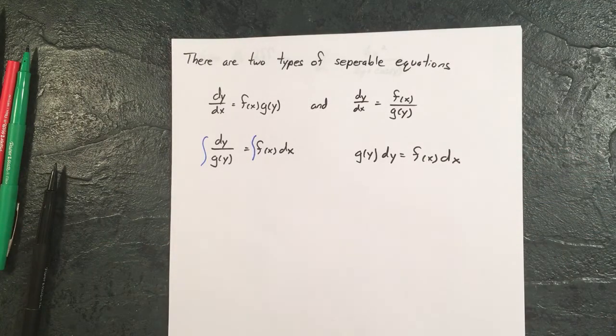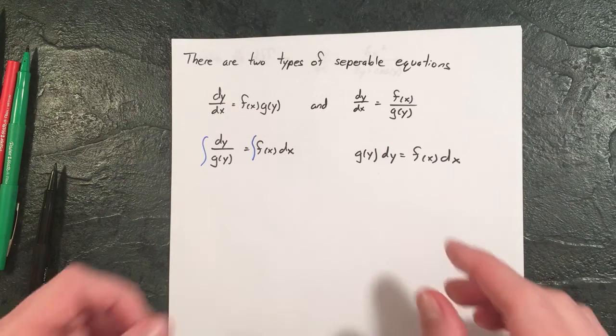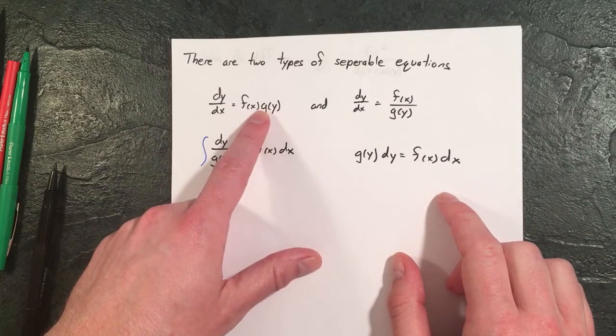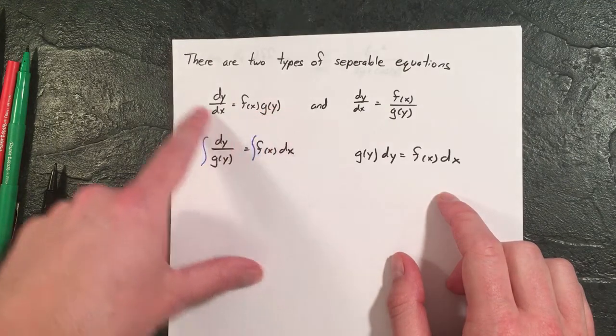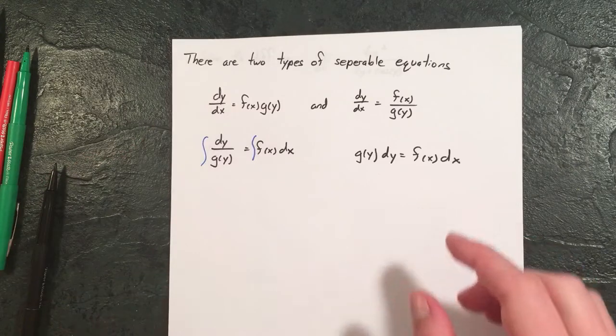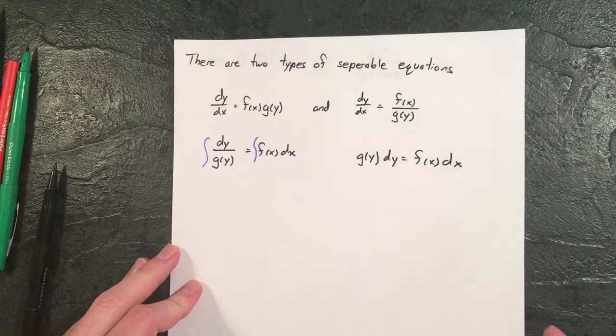Notice that for both of these, we're multiplying or dividing to get terms to the other side. It's not like we can add or subtract functions. That is not how separation of variables works. You need to actually multiply by these terms. So for instance, if it was f of x plus g of y here, you can't subtract that g of y over. That's not how separation of variables works.